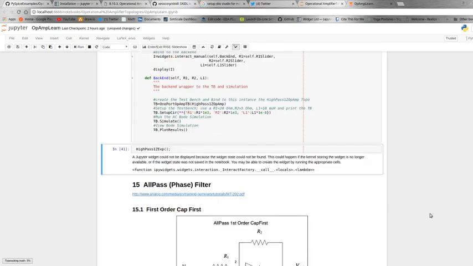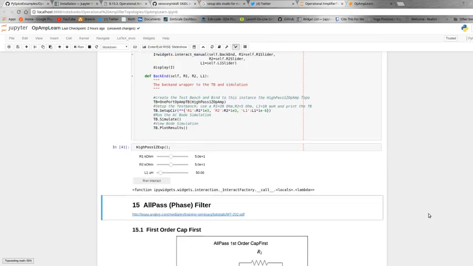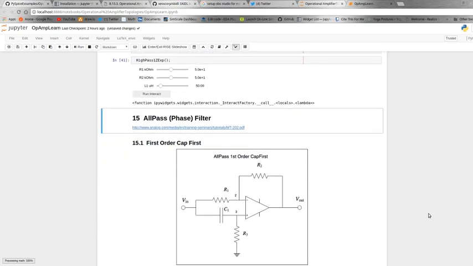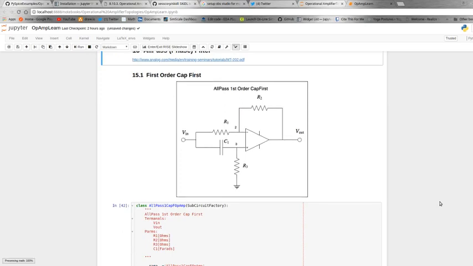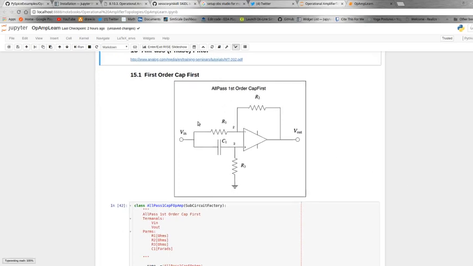Again, here we have an all-pass filter, which you don't see that often in many beginning textbooks on op-amp theory. If you look at it, it's got a non-inverting amplifier here, but unless you unbalance these resistors, it doesn't actually provide any amplitude gain. What it does, and all-pass filters go by another name, phase filters, is change the phase of the signal going through.